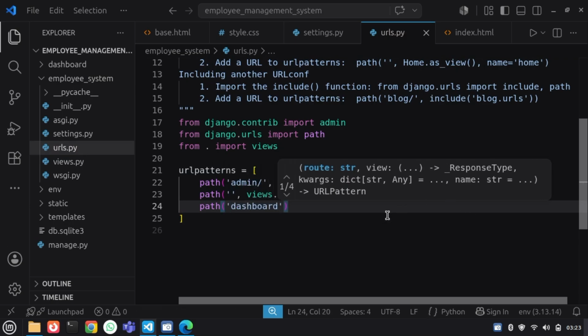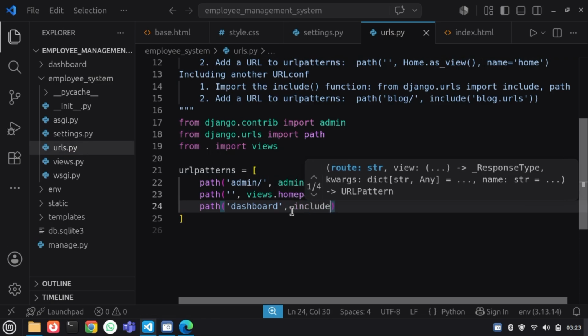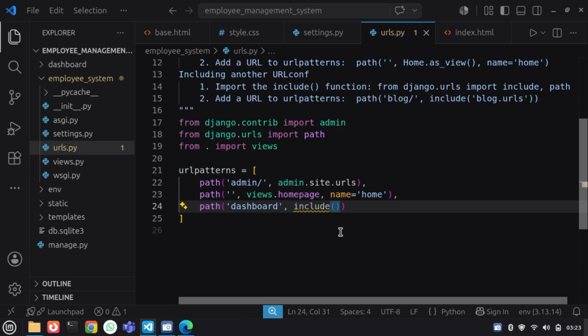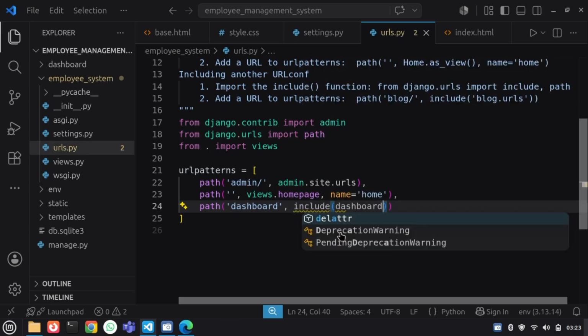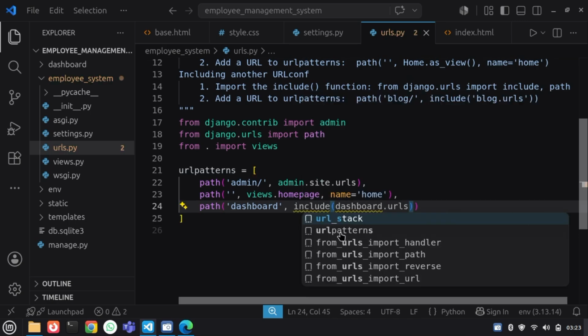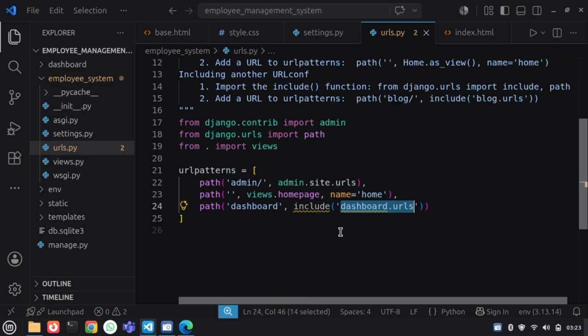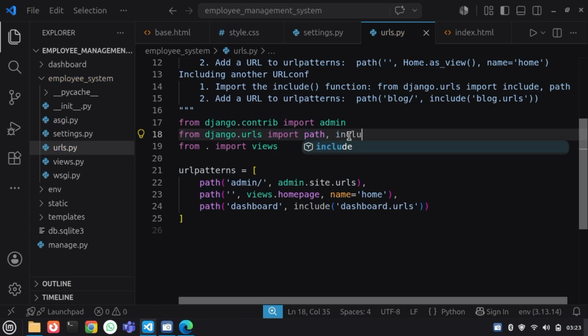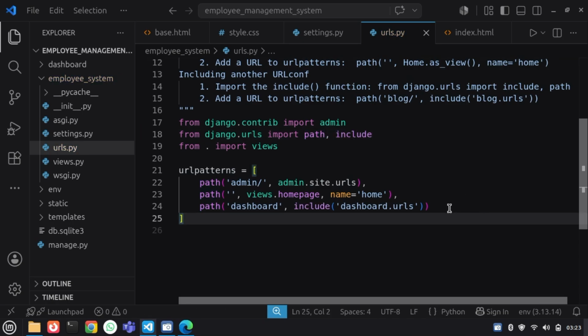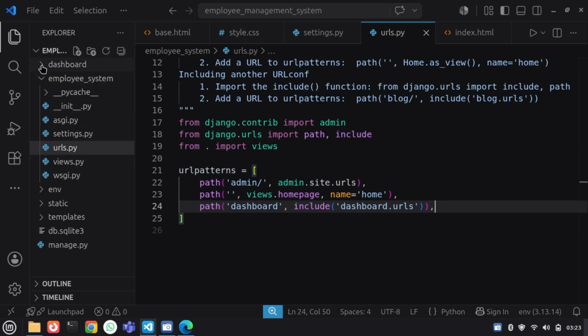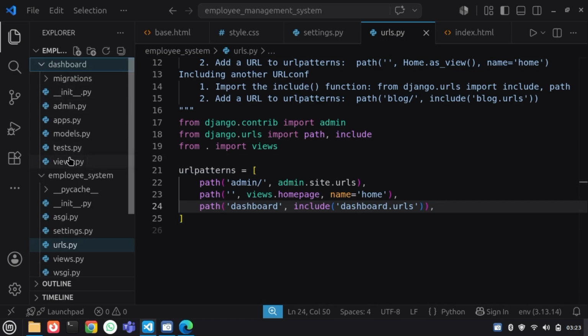So all URLs that start with dashboard should be handled by dashboard.urls. So that's why we use the include function. This include function comes from django.urls.